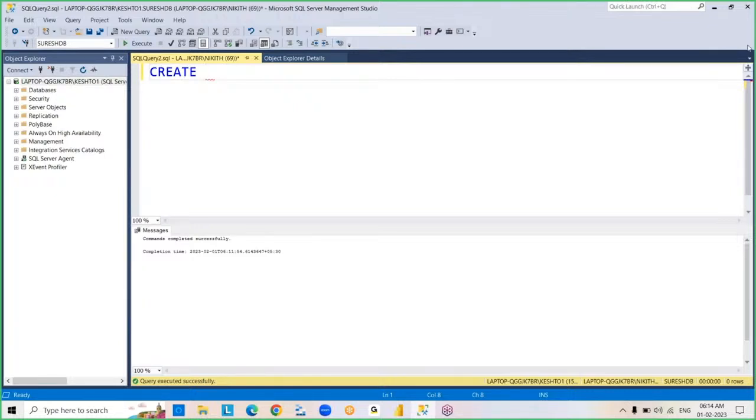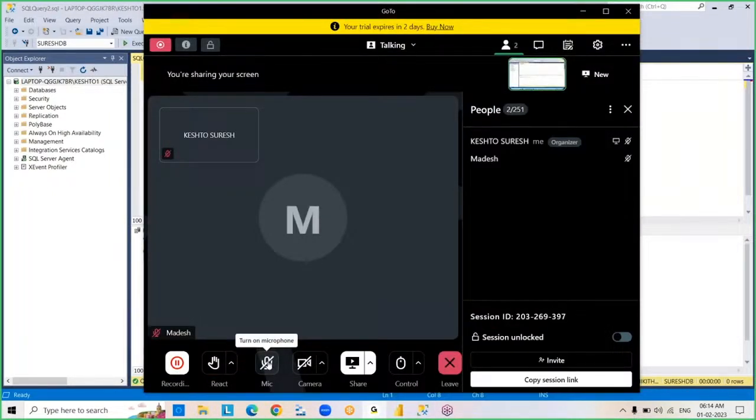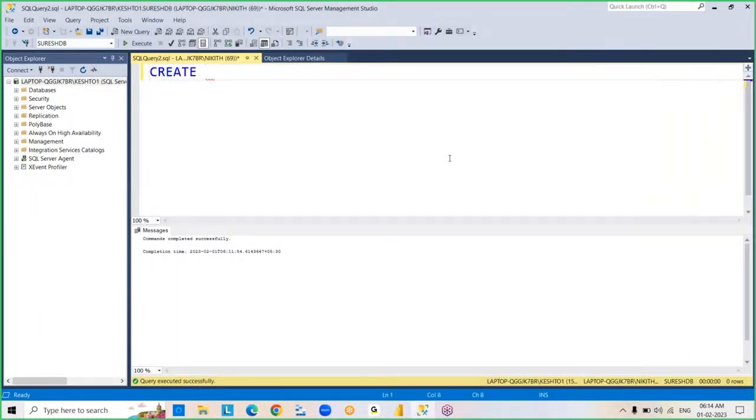In the beginning, we are going to create a table, then we are going to store data. So let us say create table. Suppose the table name I am giving is products. So start bracket.